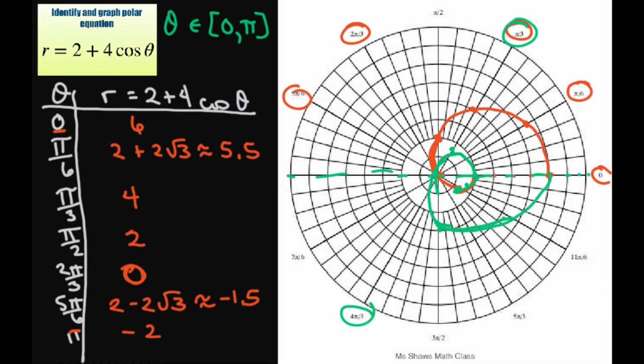And you can match things up. At pi divided by 6, it went to 5.5. So this would be 1, 2, 3, 4, 5.5. Should swing out a little bit more than that. All right, so there's your graph. Just match up your symmetry here. Again, we started at 6. So what it should do is go something like this.